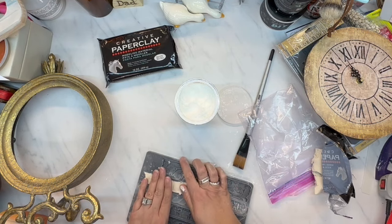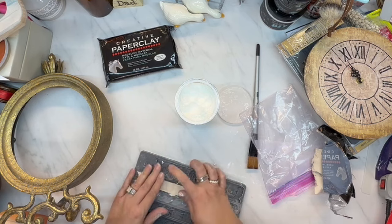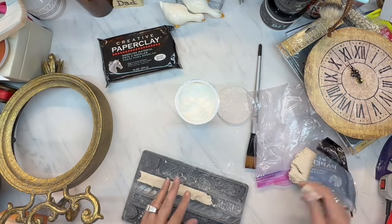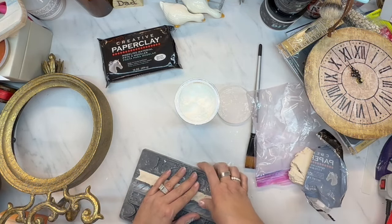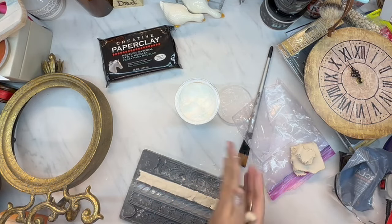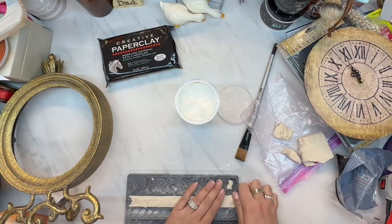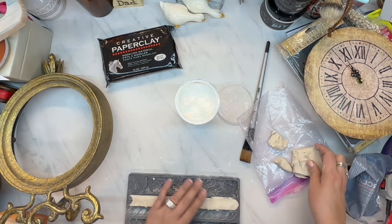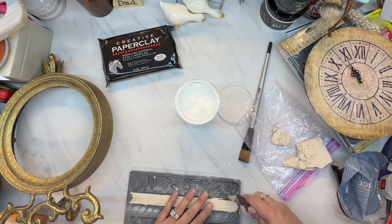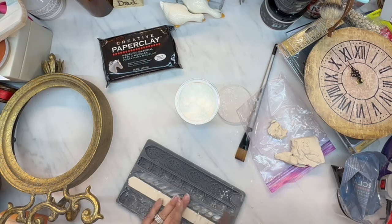I'm just putting the clay in the mold, spreading it out, trying not to overfill it. I should have worked it just a little bit more to heat it up because it was cold — it's been cold here. It went from 80 degrees to 16 degrees. I'm using the paper clay; it is a little bit drier but it's so easy to work with. And there I go using my little scraper tool for anything but transfers — it works really well for all of this.